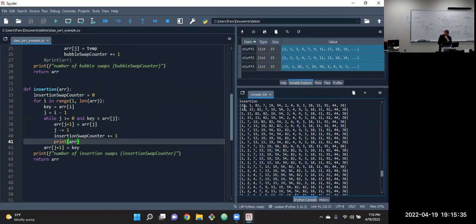But with an insertion sort, you can see that 13 started at the beginning. When it opened up that spot, notice we got an extra 13 in there. There's only one 13 in our data set, but suddenly we have an extra number there.